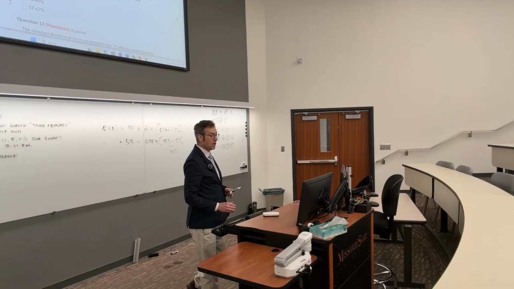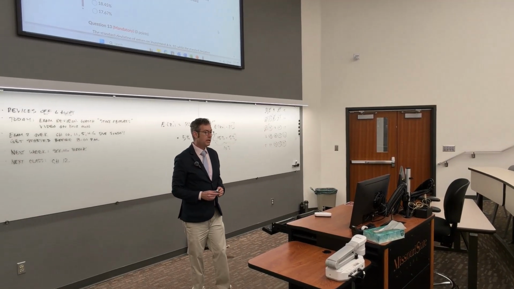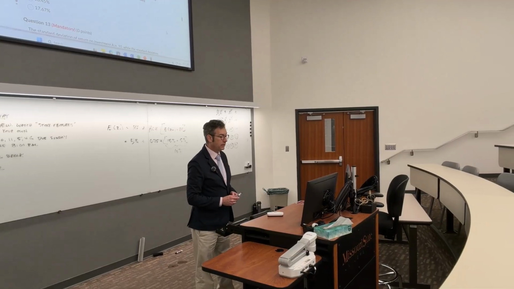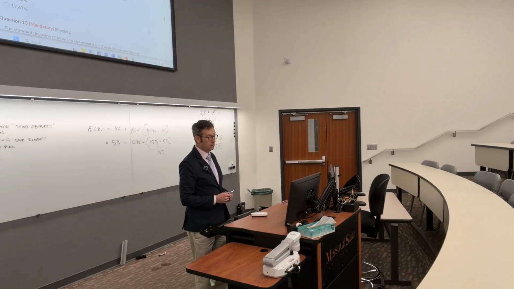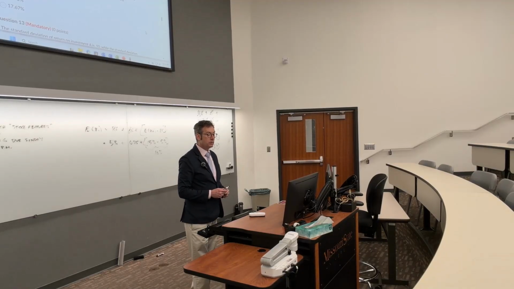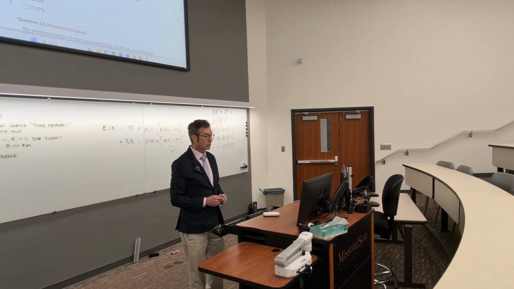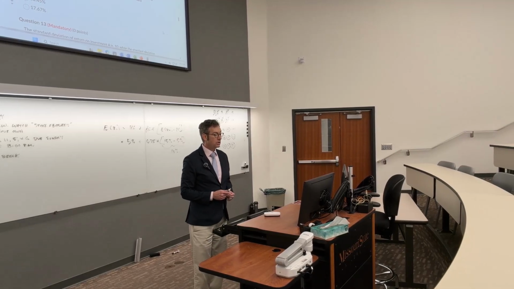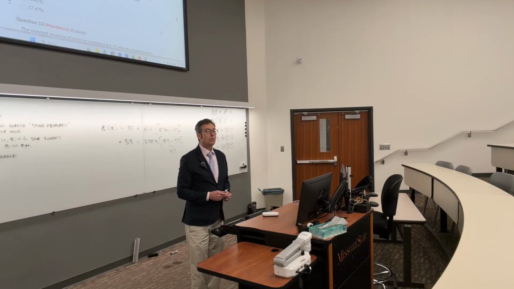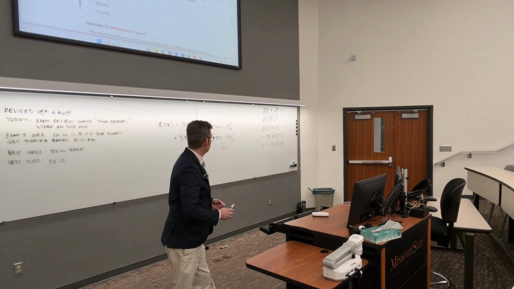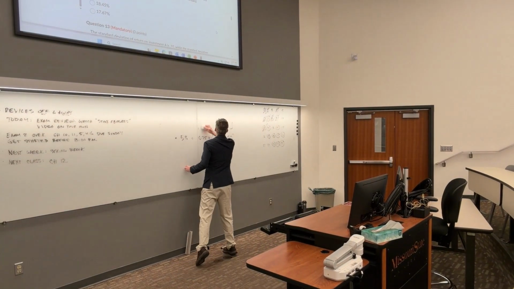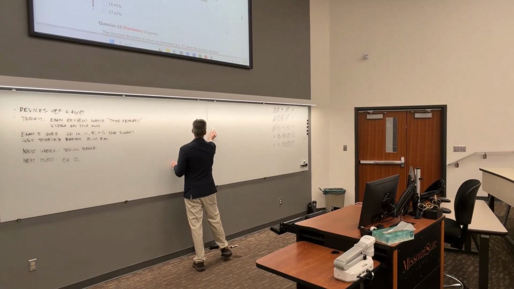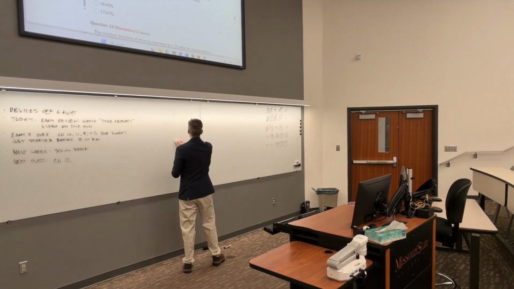Number 12. A portfolio is composed of two stocks, stock A and stock B. Stock A has a standard deviation of 35%, while stock B has a standard deviation of 15%. The correlation coefficient between the returns on A and B is 0.55. Stock A comprises 40% of the portfolio, stock B comprises 60%. The standard deviation of return on the portfolio is. Most common mistake here. Students go for that formula. I'll write it up here on the board. They're like, aha, this is the two-asset portfolio. So here we go.